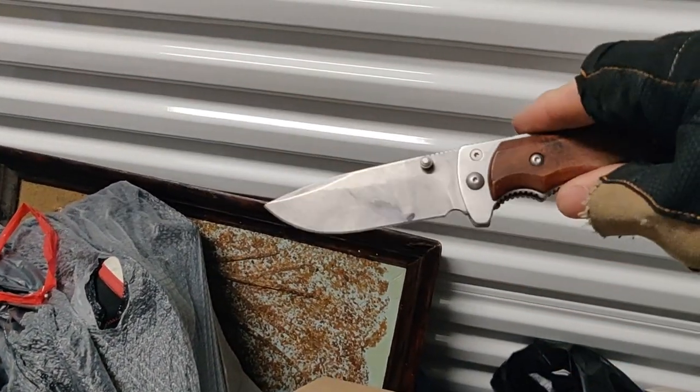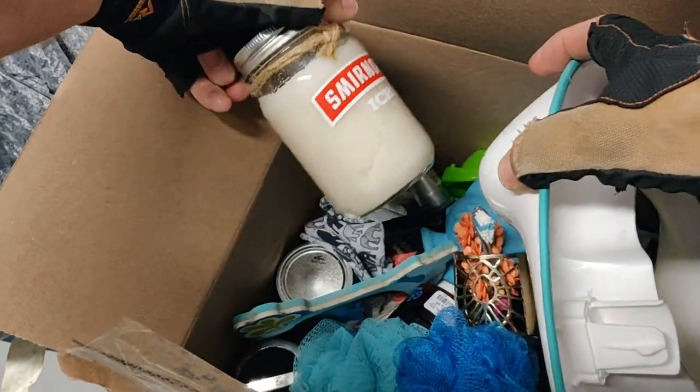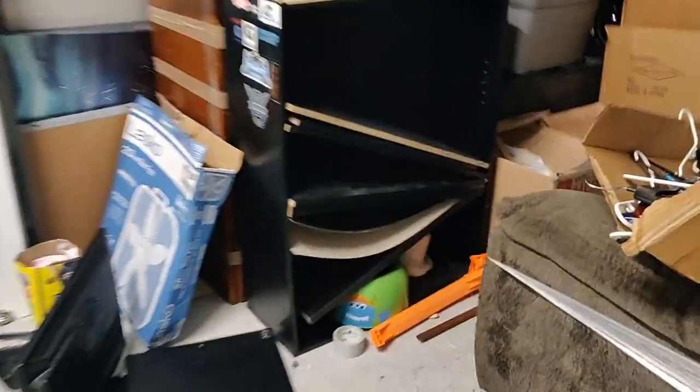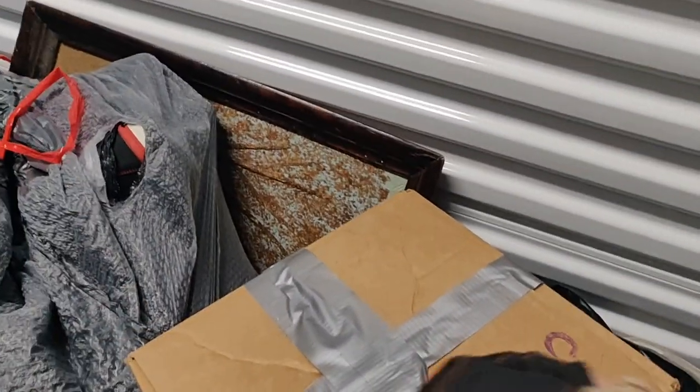Today's knife is a Gerber. Smirnoff Ice candles, cute. TJ Maxx stuff, kitchen junk. That's another toilet. This is one of the better smelling units I've had lately — normally they are full of sadness and unhappiness. The last two units I chose not to record because of the sheer amount of drugs. Meth is a pretty big problem here in Texas, and a lot of times in San Antonio we end up finding units with evidence of drug use — literally finding needles and stolen stuff.